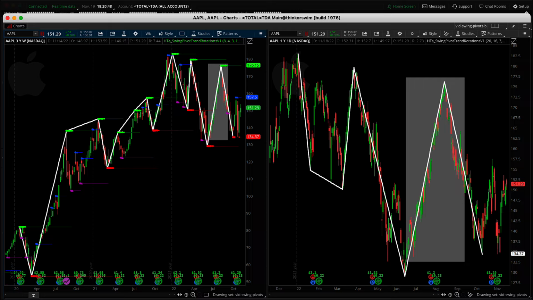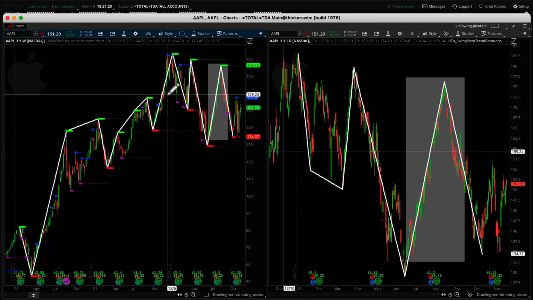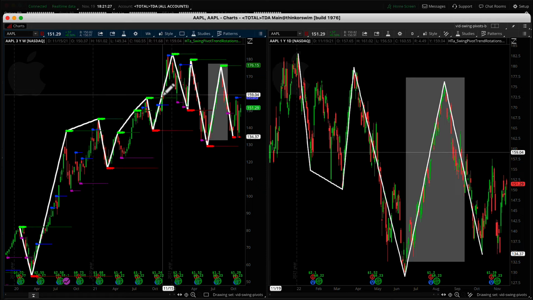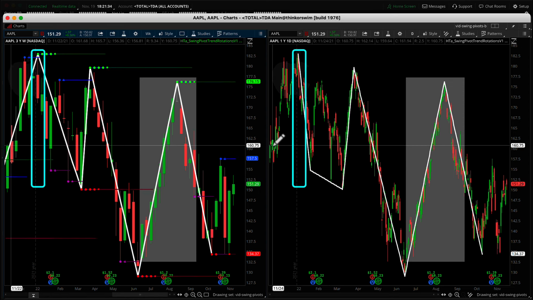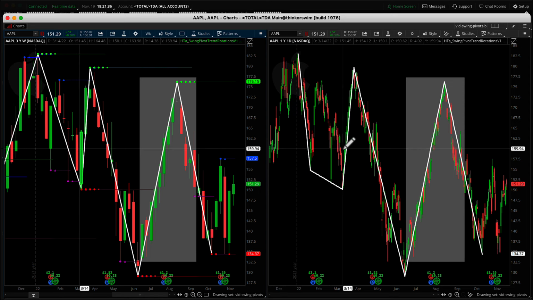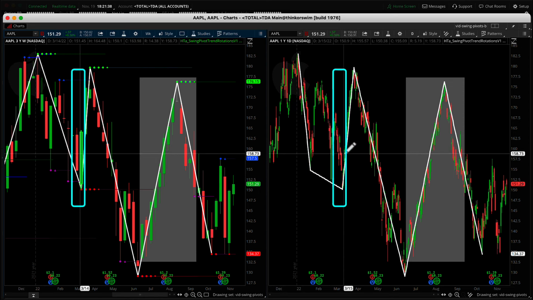I've prepared a couple of charts to help explain this and demonstrate it so that you understand how the settings are impacting the structures that the code is identifying. We have two charts. The one on the left is set to weekly, the one on the right is set to daily. So I'm using a higher time frame on the left, a lower time frame on the right. On the left-hand chart, I'll zoom in on the specific section covered by the daily. As I move my mouse cursor across the screen, you can see how things line up.